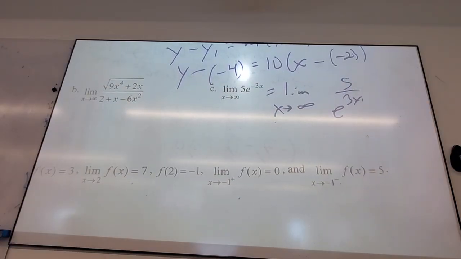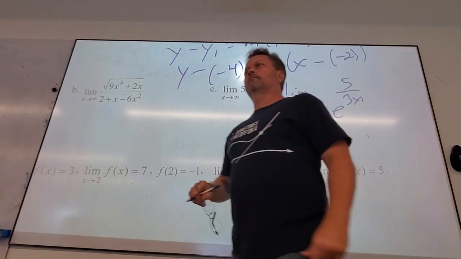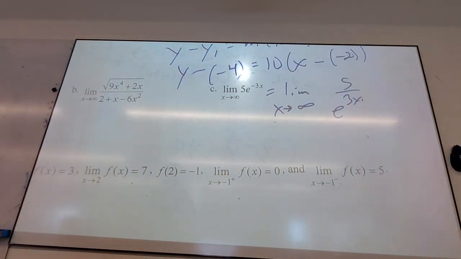And then what's the bottom doing now? As I let x go to infinity, what's e to the 3x doing? Going to infinity even faster. So it's 5 divided by bigger, bigger, bigger. So what's the output going to go towards? 0. Done. So now you got a ratio where the top is finite. If the top is finite and the bottom's going to infinity, that's 0. I don't even have to worry about if it's negative or positive because 0 is 0.